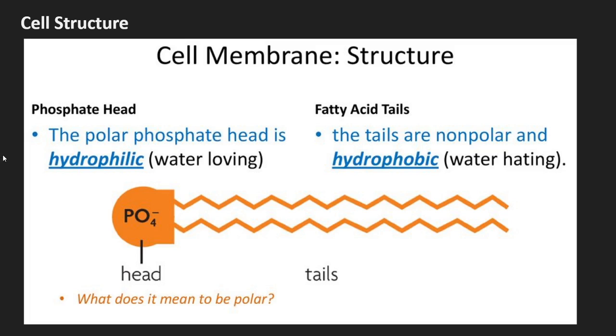Okay, the next thing we want to talk about, we're going to start talking about the organelles. And one of the most important organelles found in every single cell is the cell membrane. In fact, we're just going to spend quite a bit of time talking about the cell membrane. The rest of the organelles, they get one slide, but the cell membrane is so important, it's going to get several slides here. Now, follow along because it can get slightly complicated.